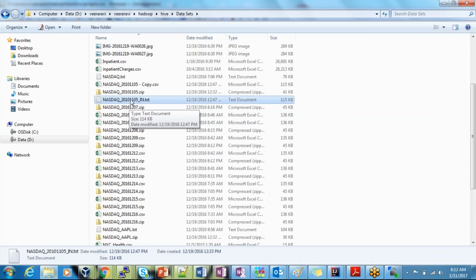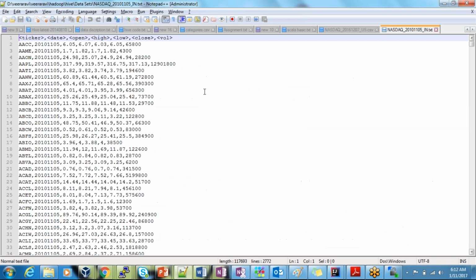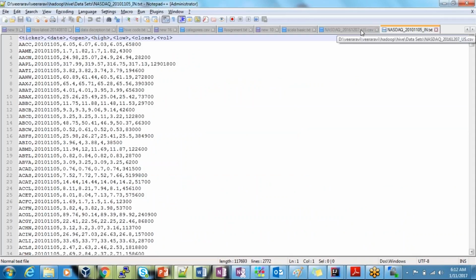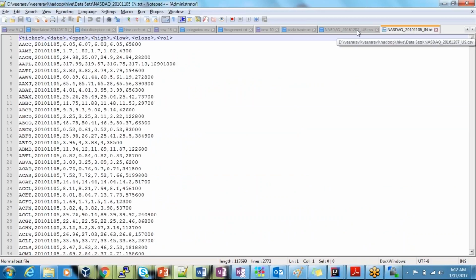So let me go ahead and start with these two files, because the two files have to be the same format, because I'm going to load two different datasets. One is ticker, date, open, high, low, close and volume.